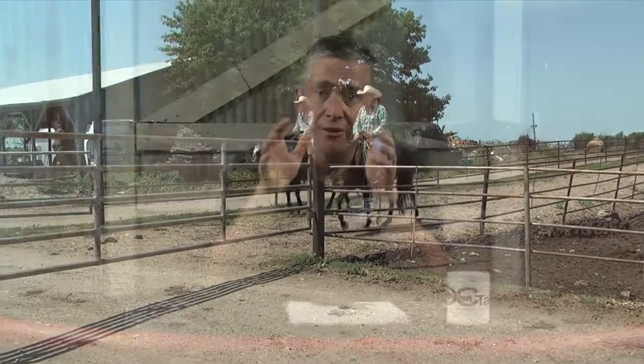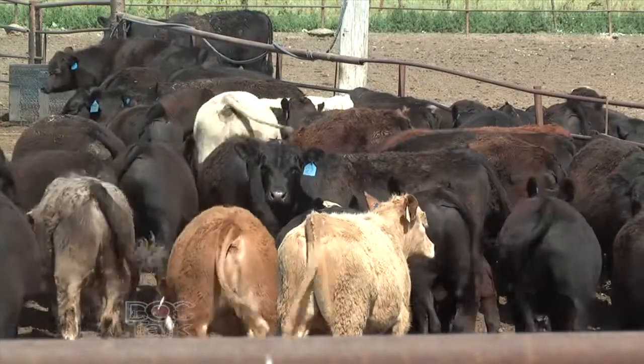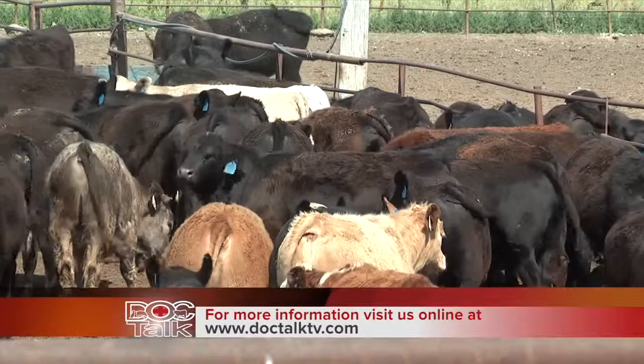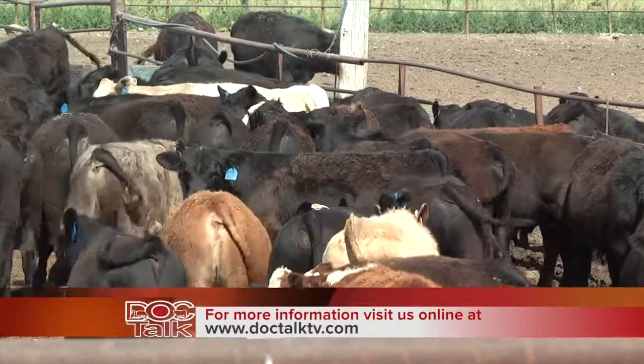Respiration, if we have cattle that are laboring in breathing, or if these calves have an increased respiratory rate, or a combination of depression, anorexia, and respiratory rate, these are the 3 main criteria that I'm using out there in the pen when I'm looking at these cattle. There are others that people use as well, but these are the 3 main ones, and we'll pull those calves in and treat them. The normal rectal temperature of a beef calf is 101.5 to 103.5.